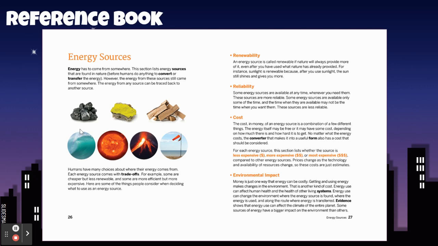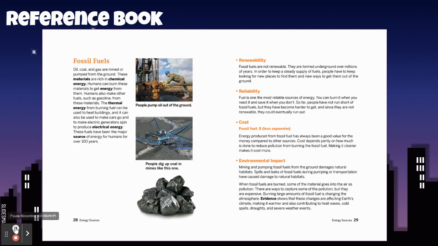Evidence shows that energy can affect the climate of the entire planet. Some sources of energy have a bigger impact on the environment than others. Now I'm going to read pages 28 and 29. At the end, I will show you how you can fill out the graphic organizer on page 41.